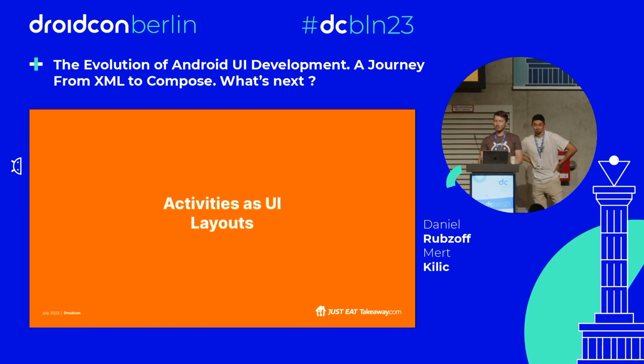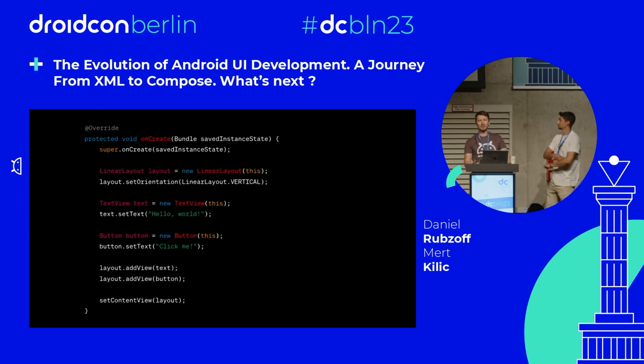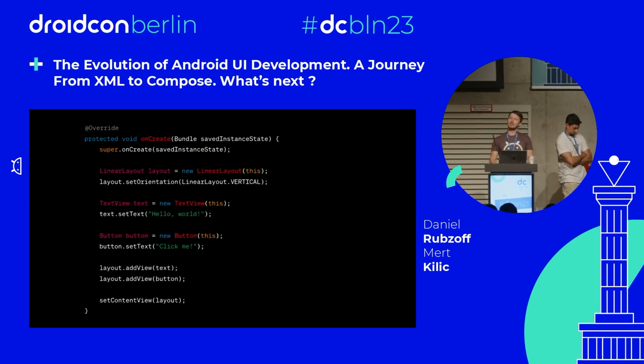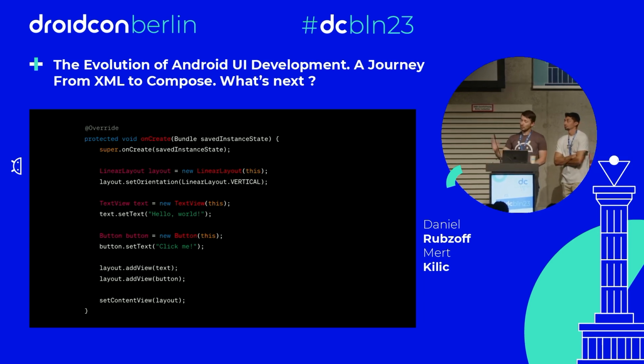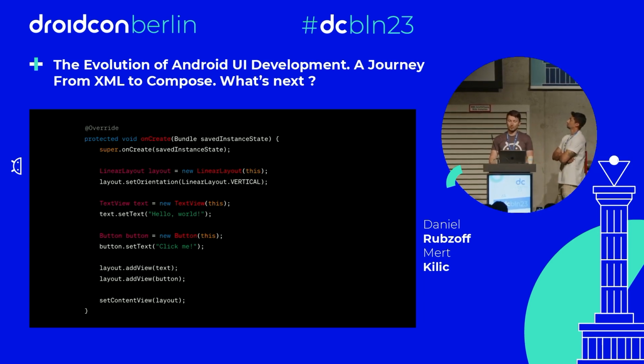So first, let's talk about the UI layouts defined in the activities. In the very early days of Android development, back in 2008 and Android version 1.0, UI layouts were created programmatically, directly in the activity classes using Java code. Here you can see an example of how it looked. First, we create a linear layout and simple views like a text view and a button, all programmatically. Add them to the linear layout, then we just set the content view, and that's it.